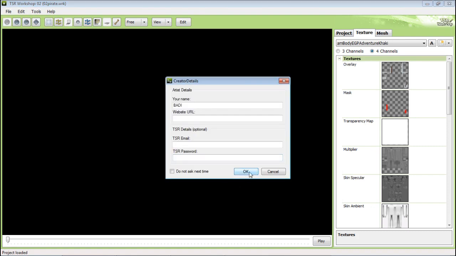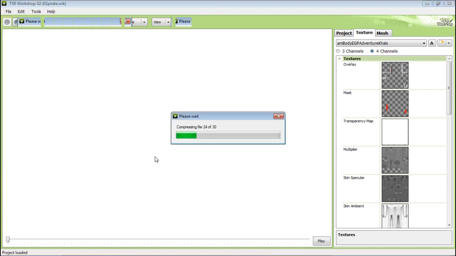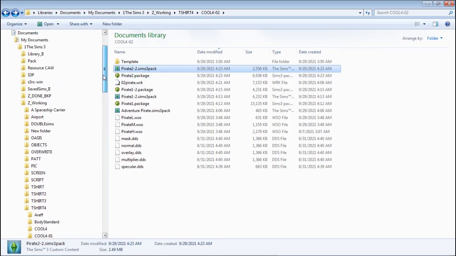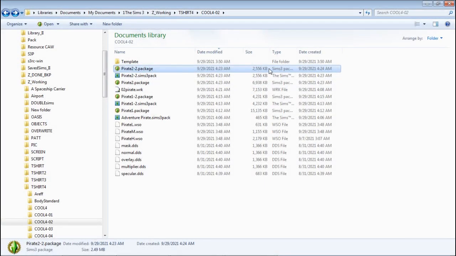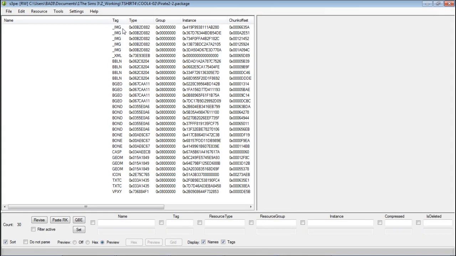That's why we still need to export it as Sims3pack File. You can just convert it later to the package file. There is no duplicated file anymore.